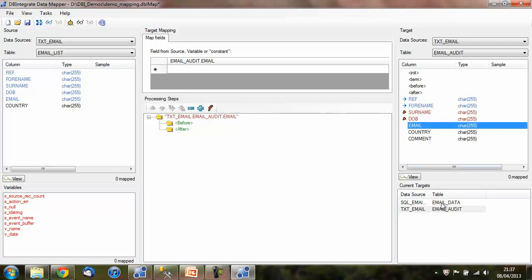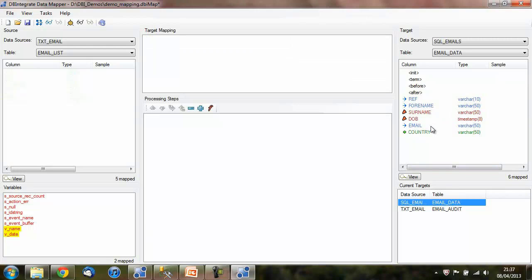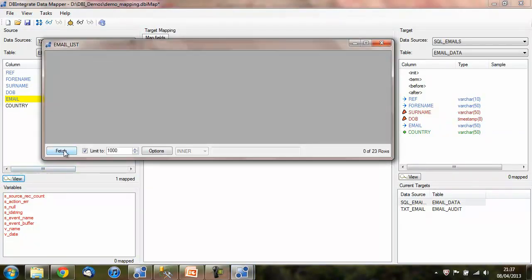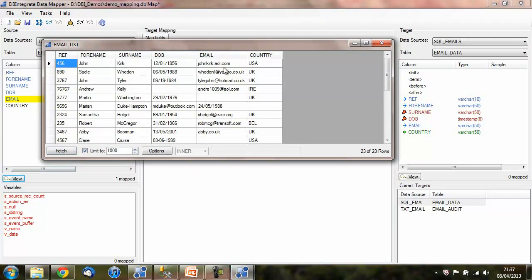On my previous email_data table, I didn't have any processing, I just direct mapped to the target column. However, if I open up this email table and view the data, we can see we've got some invalid information here. So we've got an exclamation mark in this email address, and this email address has no @ symbol, and we also have some with invalid domains. For example, this one is care.org, which is not a valid domain. So I want to apply some checks to make sure that the email I'm going to pass is valid.